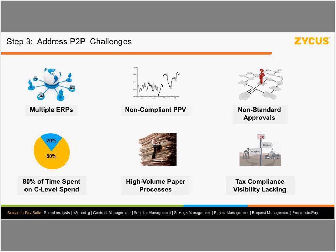Volume of paper processes, we see this a lot even today. Although we've been talking about e-procurement and e-commerce for quite some time, it still is surprising to see there is still a lot of paper, and there still are a lot of checks being cut, there's a lot of paper being produced, and just because you've moved to an email type of system instead of a form on a piece of paper, it's still an inefficient way to approach the process. And so, email is not the same thing as an integrated process. So need to keep that in mind.